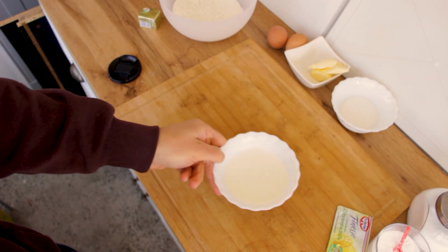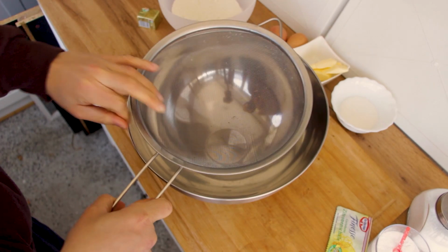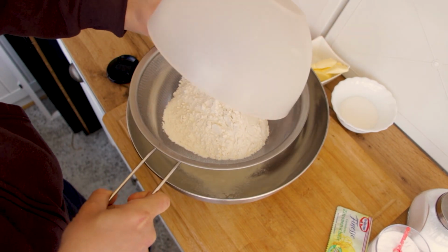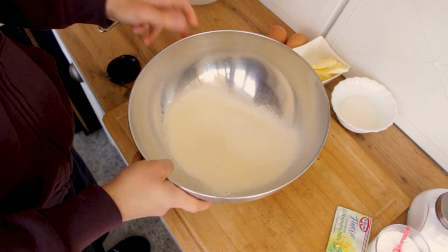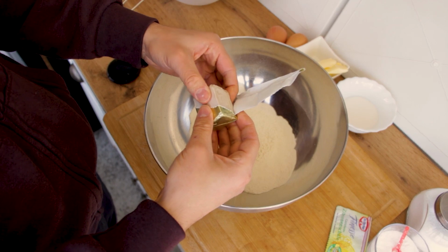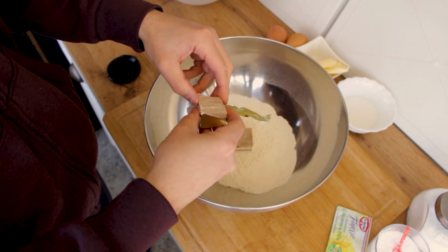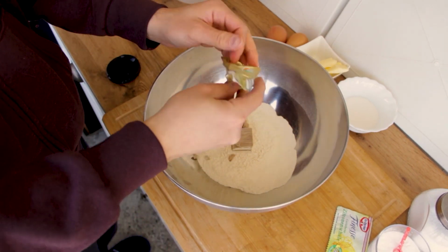Kidnap your cow juice as a beginning and warm it in your microwave or however you can. Do not overheat it. Around 30 to 35 degrees Celsius or 95 to 100 Fahrenheit should be more than okay. While your milk is resting in the warm place, sift your flour however you can. It is an important thing to do that. So we can add air to it and remove some not flour stuff from it. Take your cube of yeast, you need half of it, or around 20 grams. I'm not sure how much your cubes weigh.